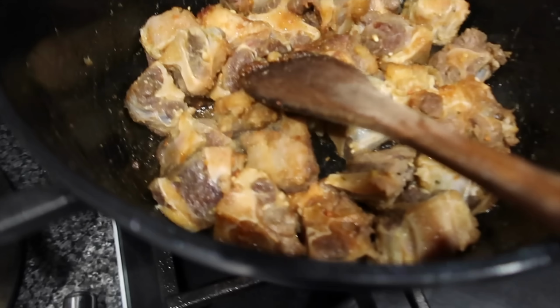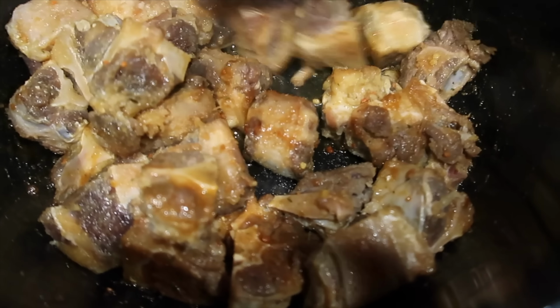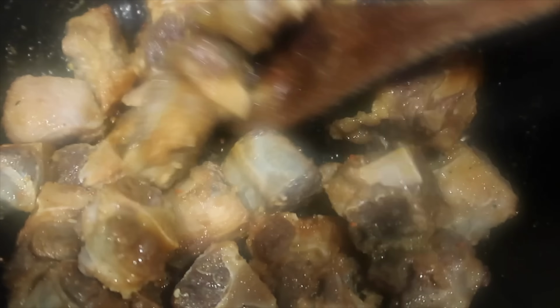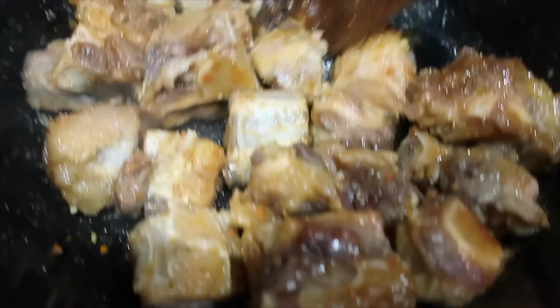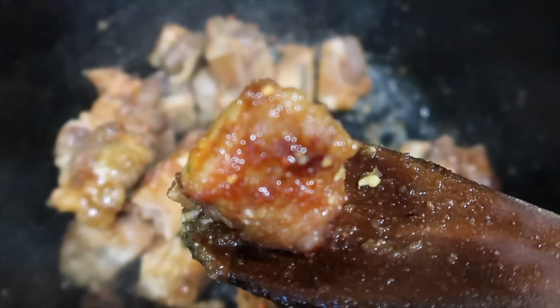And we have to wait to see how it goes. Okay, so that is there, slowly doing its thing. You can see it's got that lovely, nice brown color on it, so I think I'm doing the right thing. It looks like I'm doing the right thing. I mean, just look at the color on this bad boy, guys.